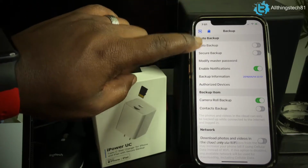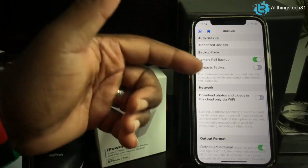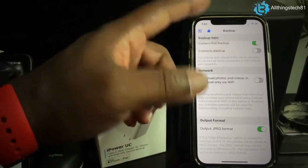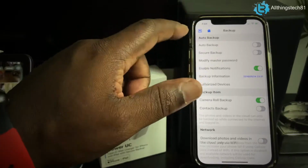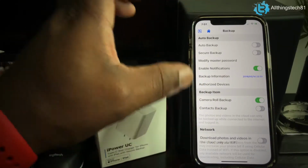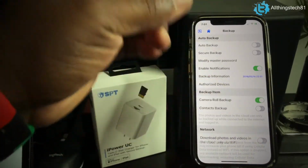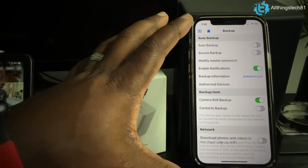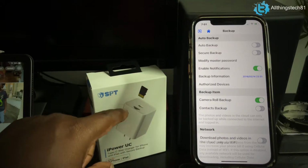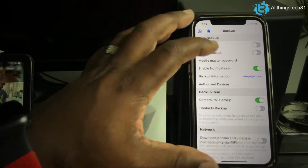In the bag up, these are all the settings that's in this bag up. You have auto bag up, secure bag up, modify password, notifications, camera roll bag up, download photos and videos from the cloud and things like that. I did turn off auto bag up and secure bag up just so I can show you guys, but auto bag up, as soon as you plug this in, it will start to transfer your files from your phone, your videos, photos, and contacts, if you have that set, directly into the SD chip that is in the actual brick, so the charging brick.